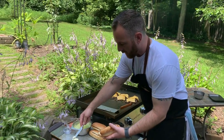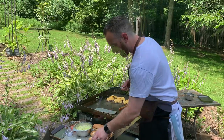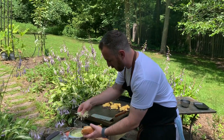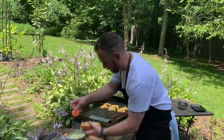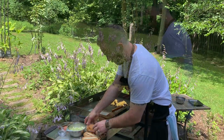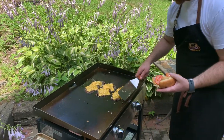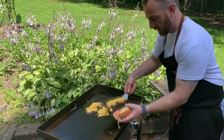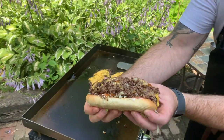While that melts, I'll go ahead and top the buns with some lettuce and tomato, then put the burger meat right in. The cheese has melted. Now I'll use the Blackstone's high lip to my advantage — pull it right there, get it onto the spatula, and go right into the bun. Press it down a little bit. There you go — the classic New York bodega sandwich, the chopped cheese. Super quick and easy, works great on a griddle like this. You can feed your whole family in like 10 minutes, and it's delicious.